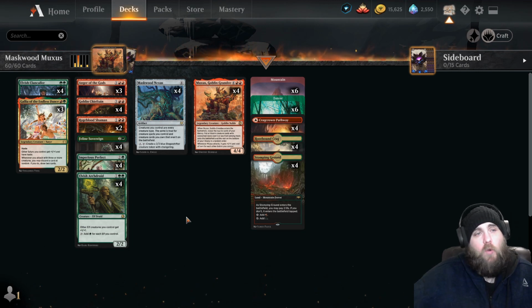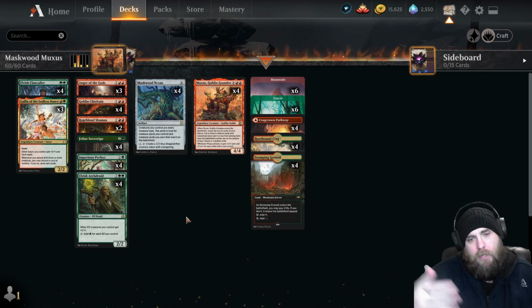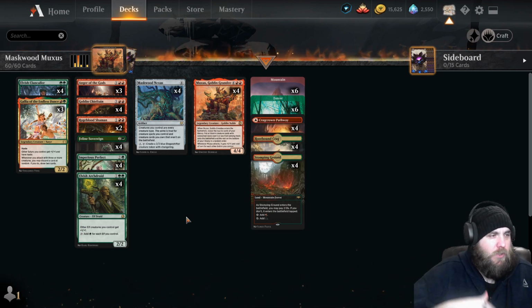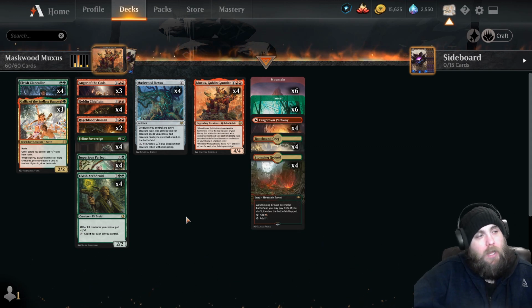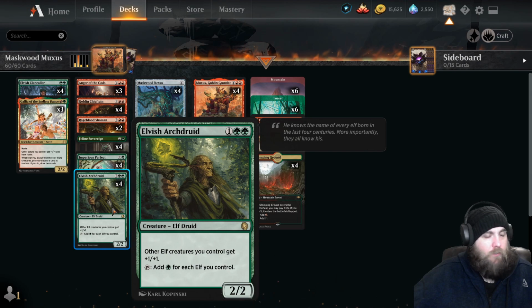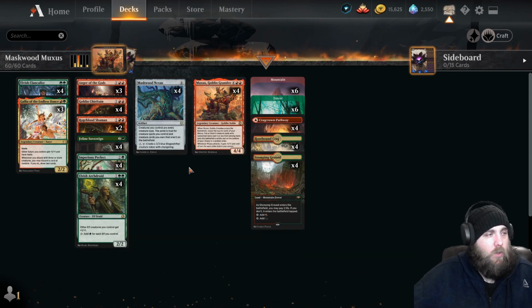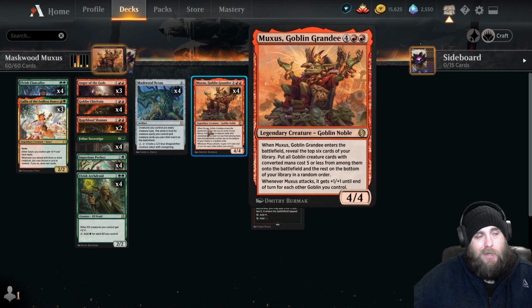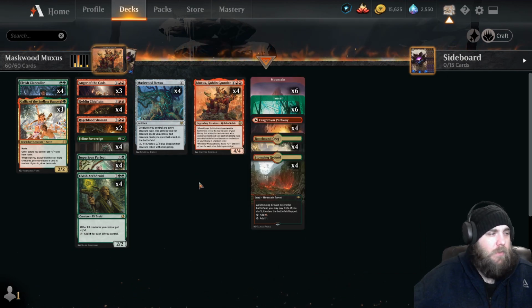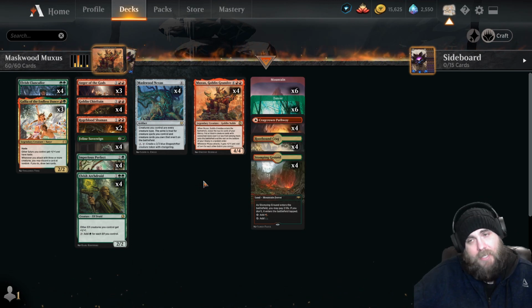But again, we've been playing this deck enough over the course of the past couple weeks, and it's been working out. We've played a few different versions. We originally built a Boros version that played like Pack Leader and stuff that gives dwarves +1/+1 or knights +1/+1. But I really like the synergy with the elves, specifically the Elvish Archdruid being able to give mana. This actually does help us ramp in order to get Maskwood Nexus and Muxus down a little bit faster. And overall, I think this deck actually is a lot of fun.